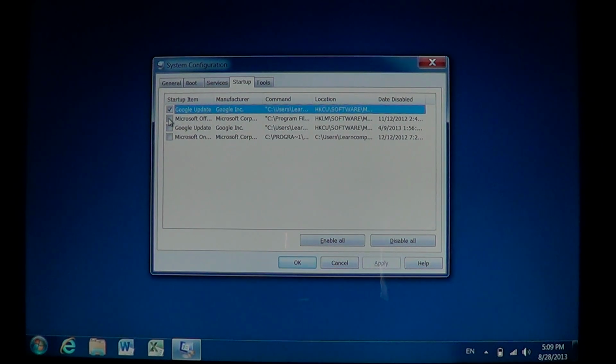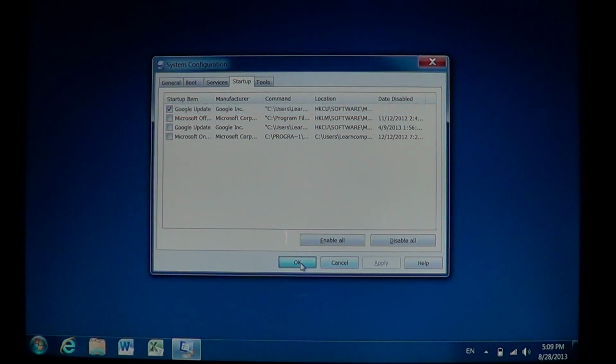So uncheck. If you are not sure what you're doing, what I suggest most of the time is to go through the list. Start by unchecking things that you might know what they are. If you don't know, then uncheck one at a time and restart your computer. Because every time you uncheck something or make a modification here, when you apply that modification and click OK, in Windows XP it might ask if you want to restart your computer right now.